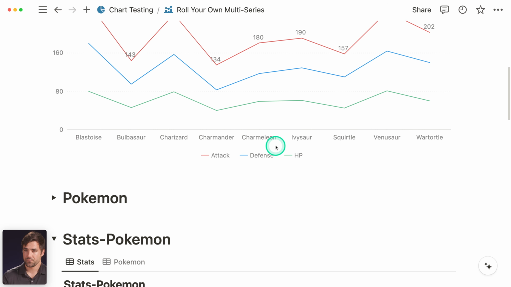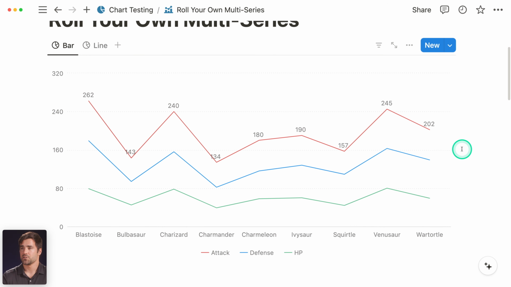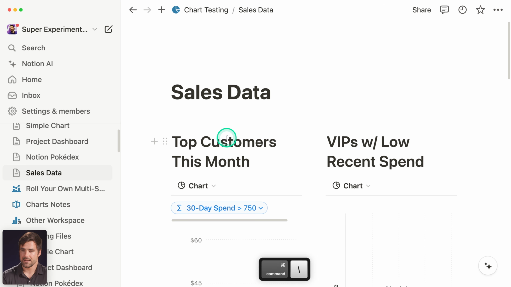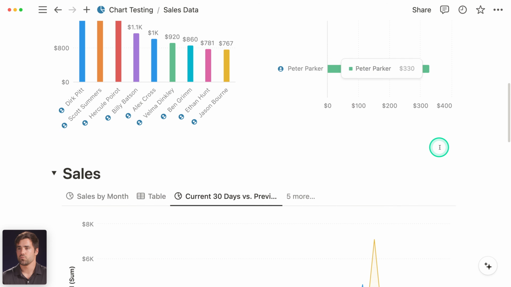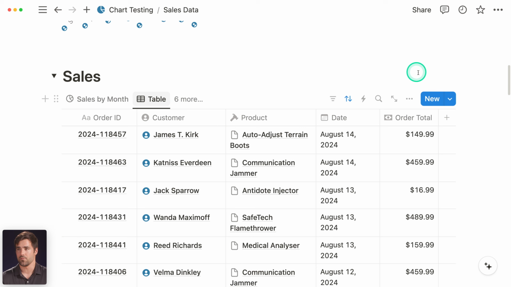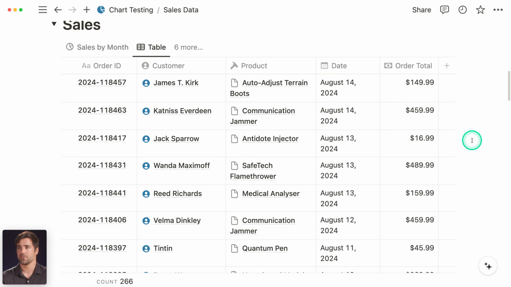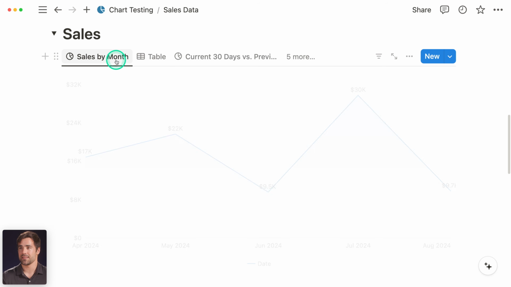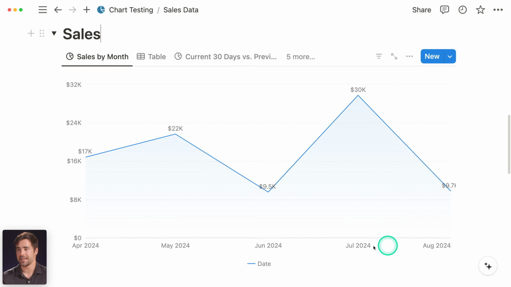Luckily for us, and I just showed you that to explain why we can't do multi-series on those properties. Luckily for us, in our sales data, it's not as hard to model that because we already have a sales table that has individual records, and every single one of those records has a date. So the challenge here is to go from something like this, where our date is our x-axis value and we have no way of splitting it into groups, to actually taking the date and splitting it into multiple possible groups.